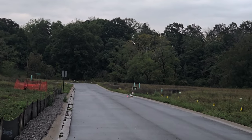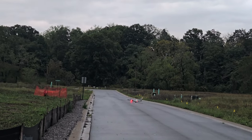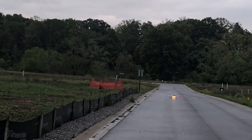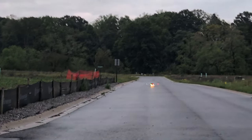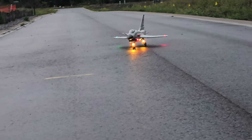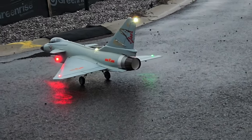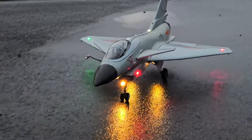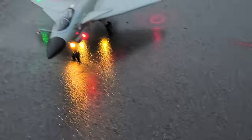Oh, yeah. God, that's sweet. It is. I love my J10, guys, but I also like my F16, so. Oh, yeah, guys. This reverse thrust definitely got enough to back her up, but. Anyway, guys, there we have it.